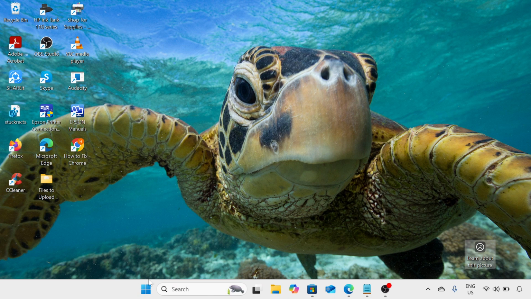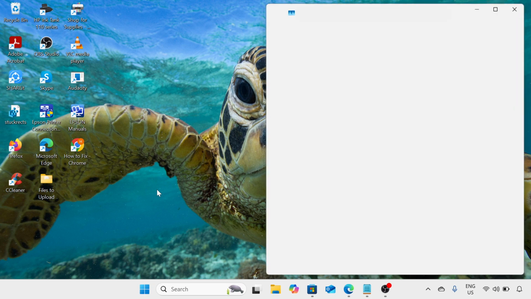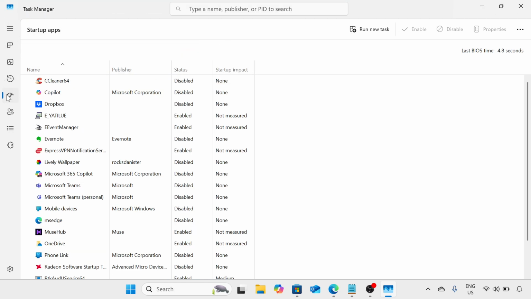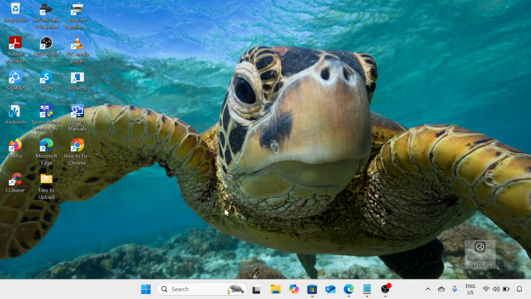Let's go to Task Manager. Please right click on your Windows icon. Let me just maximize this one and let's go to Startup apps. Here, all you need to do is look for the enabled apps and identify if they are unwanted or unnecessary, and if they are, please make sure that you disable them if you don't want them to be associated during startup. To disable them, just select that application and then right click on it and then click on this Disable button. After doing that, just do a quick restart of your device and then you're good to go.